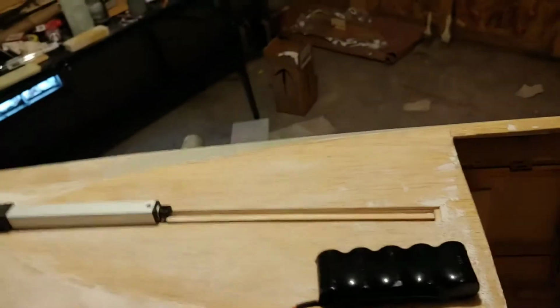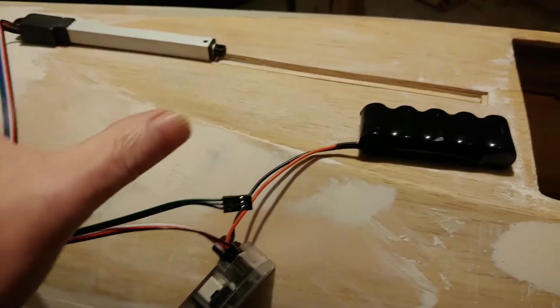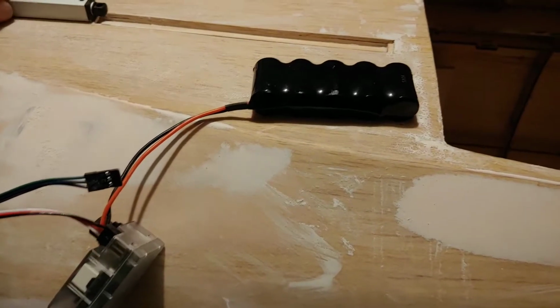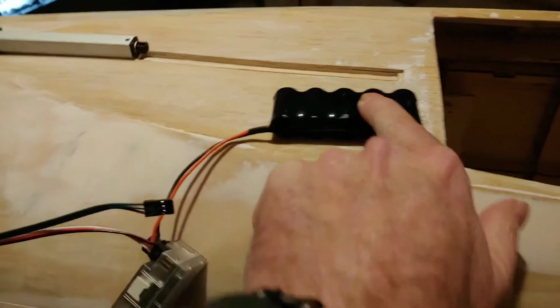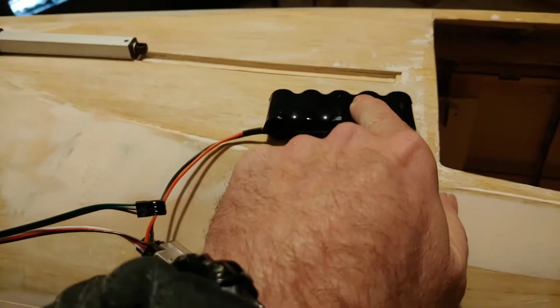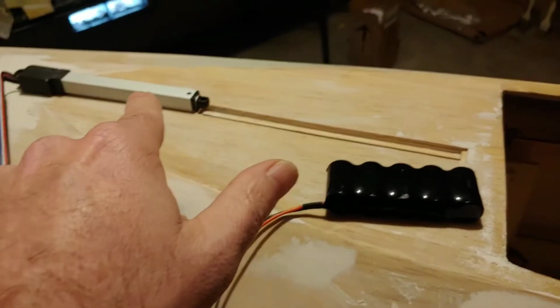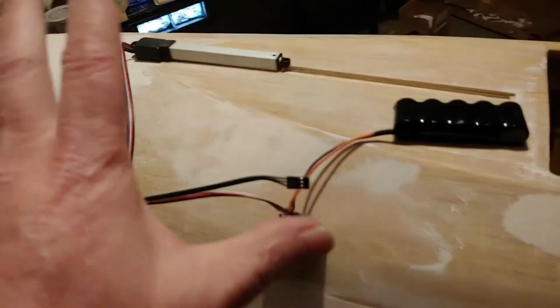This is an L12 lineal actuator. And basically it's 100 millimeter, and that's what you'll need for this. This is just a battery pack that I got cheaply just to use at 6 volt. You will have to put a power step down on this because everything else is running 7.2 when it comes to everything else that's going in the airplane.